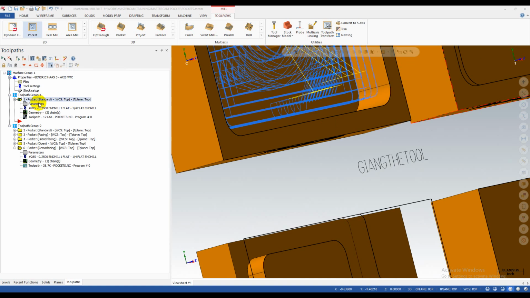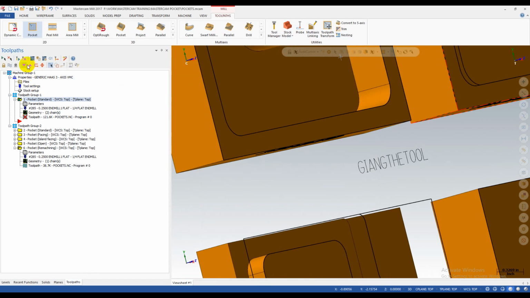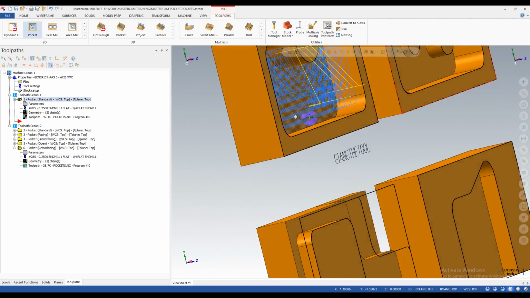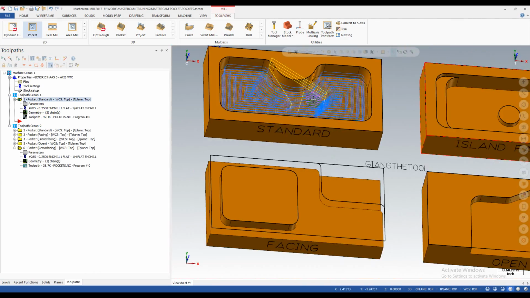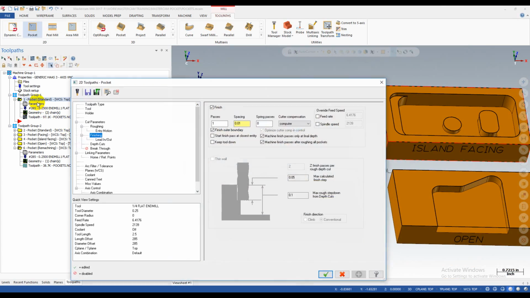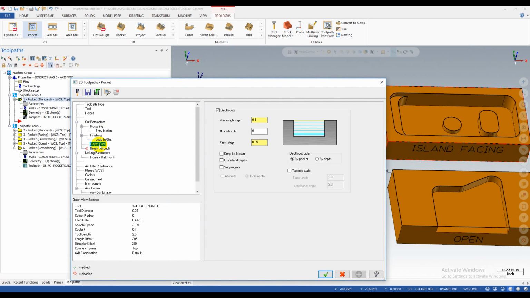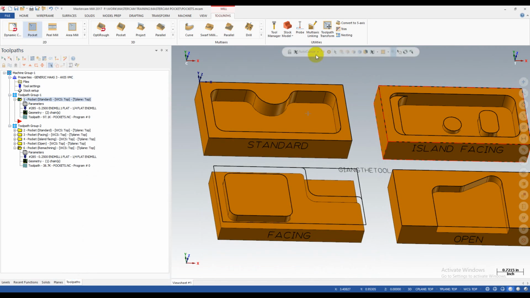If you only want to finish at the bottom of the pocket, you can click on finish pass only at final depth, so it will make only one finish cut at the bottom of the pocket. Yes, like this one. Okay, that's it for the pocket standard. Very simple, right?